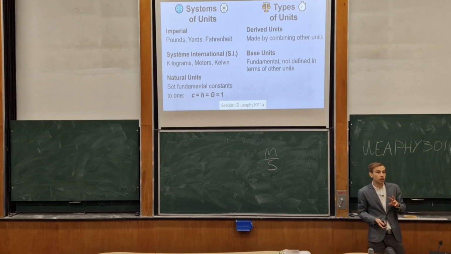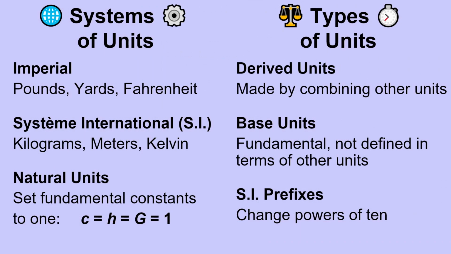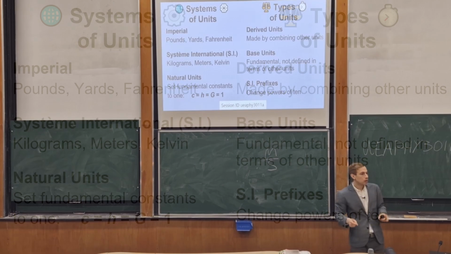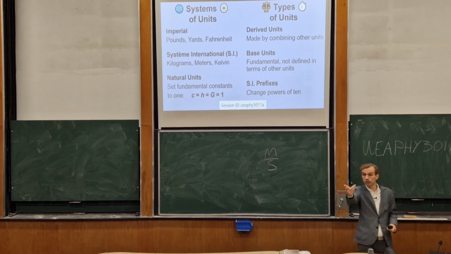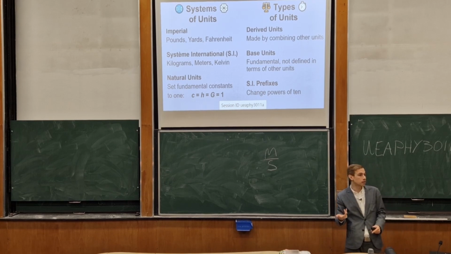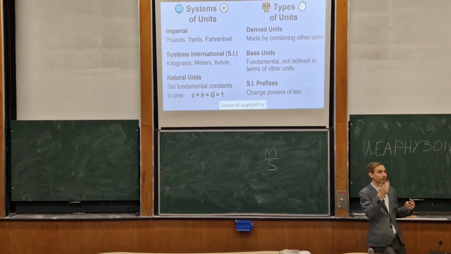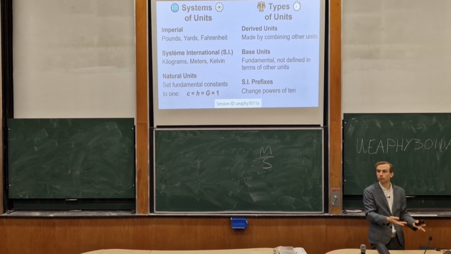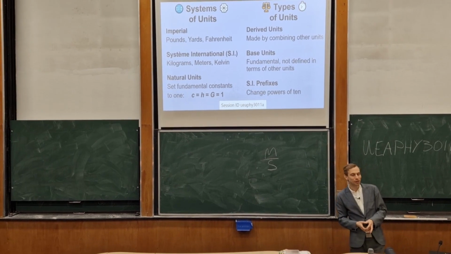The third type of unit that we're going to see a lot of are what's called the SI prefixes. Now, some people say they're not really units because they just change powers of 10. Can anyone think of an example of an SI prefix? Yeah. Kilo? Yes, great. And centi? Yeah, very good. Any other examples? Nano. Oh, that's a great one. That's my personal favorite. Yes. Any other? Yeah. Pico. Great. Really good. And we'll have one more here. Hecto. Oh, that's a great one. We got some really good SI prefixes.